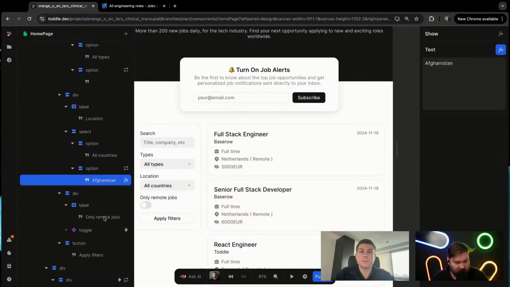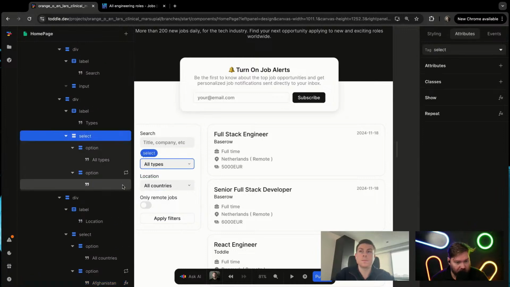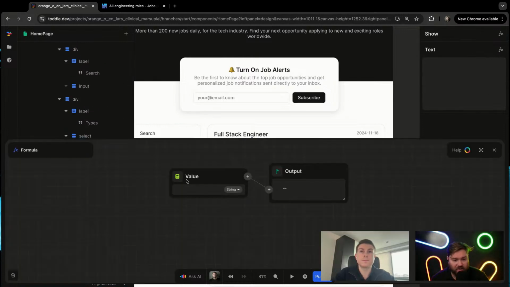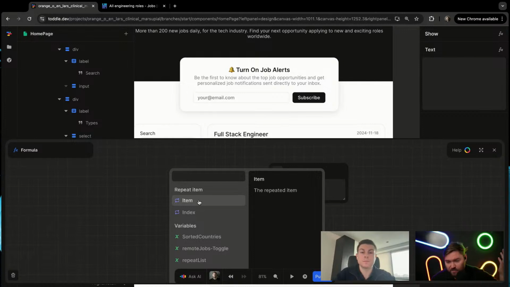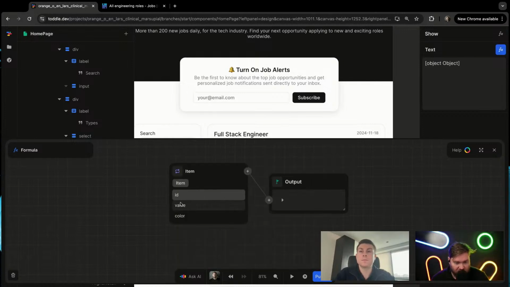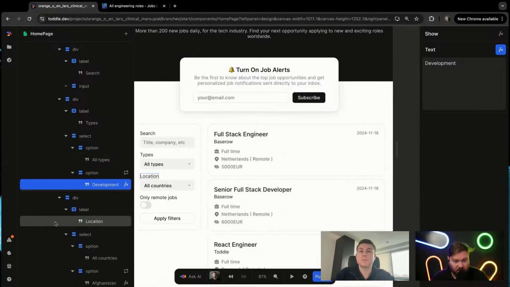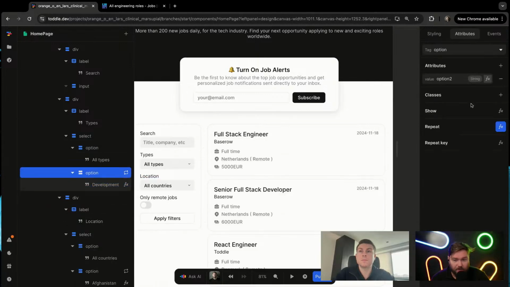Now we're going to add in here, in the text, that's the wrong select. Here we are. Here in the text, I'm now going to render that out, and I'm again using repeat item. It's the same process as when we rendered the list, right? And here I'm going to get my value out, and my option value here.